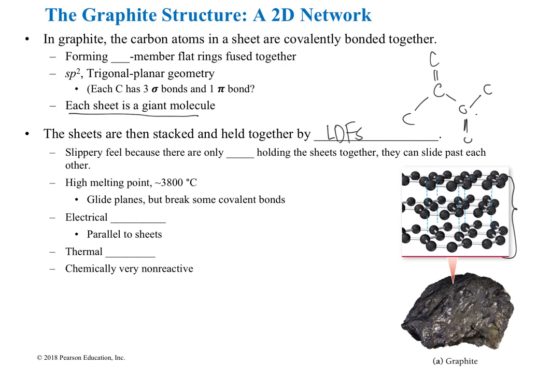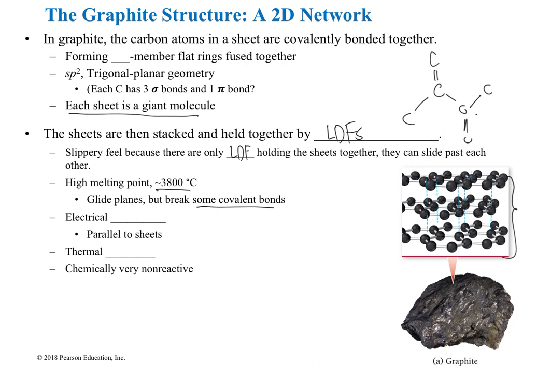They are slippery because they're only held together by LDF. So if you apply a force that is perpendicular to the sheet or parallel to the sheet, then you're able to make the planes glide without actually breaking any of the bonds. They have a really high melting point because to actually get the whole thing to melt, you do have to break some of the bonds.